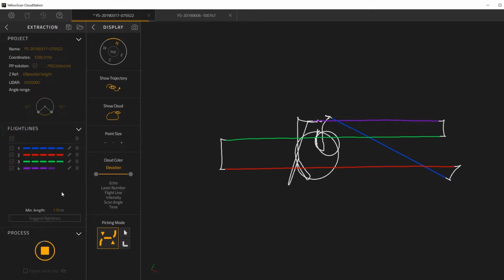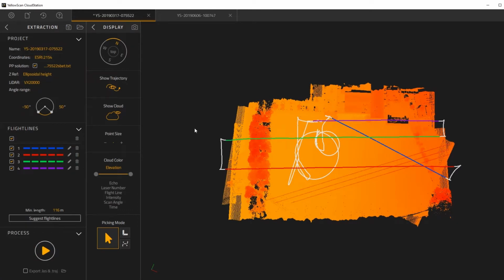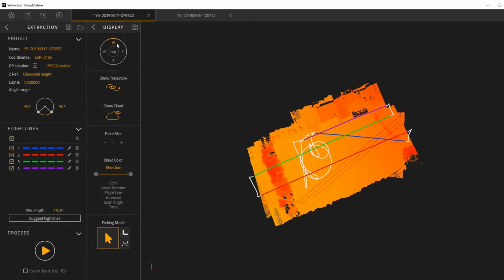So I just need to wait a little bit for the process to be finished. And this gives me a progress bar here and a progress bar at the top. So here my point cloud has been generated, and now I can use the display panel. The display panel is also fairly intuitive.